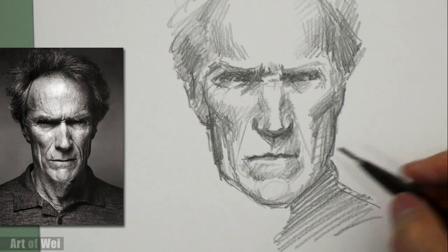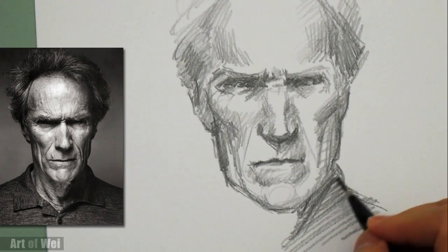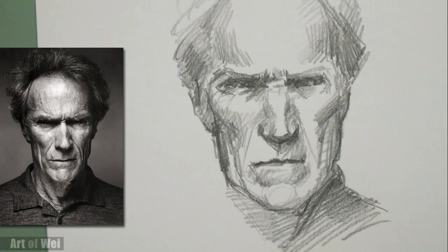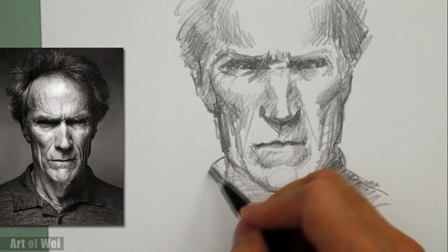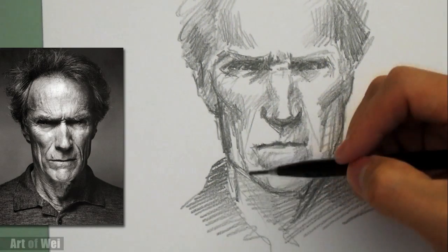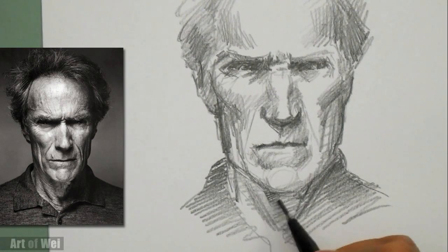Okay, and just kind of, yeah, just fade it out a little bit, and then this is darker, so I can hit it again. And then underneath the chin, I know it's darker. Okay, and then I know this is darker. Okay, and it goes in. Let's see, we're still in frame, okay. And then this clothing here, I know it's darker. I'm gonna hit that again like this. And then now I can hit some of the areas, maybe something like, okay.